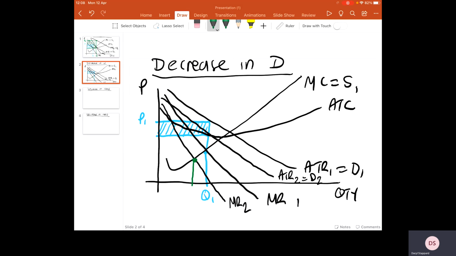That is there. So straight away, look what happens. The firm's output will fall from Q1 to Q2. And we'll then go all the way up to ATR2 to find out the new selling price. Okay, now based on ATR2, we can see that price will stay actually more or less exactly the same.